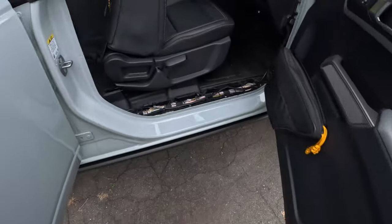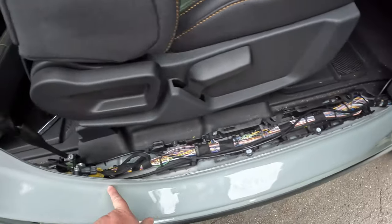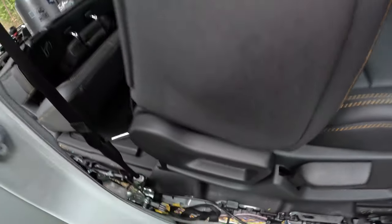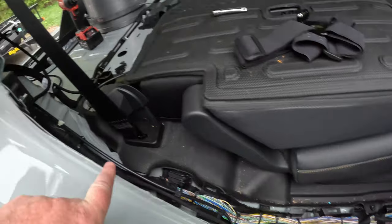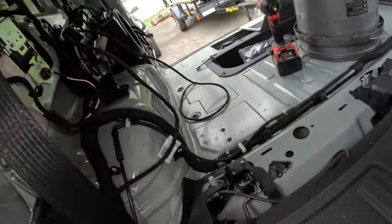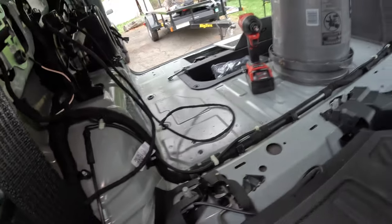Okay, we're done with this cable. Here it is right here, running along the channel, underneath the seatbelt bracket. And it continues along on up and into the back. And the end is right here. So we're ready to go.